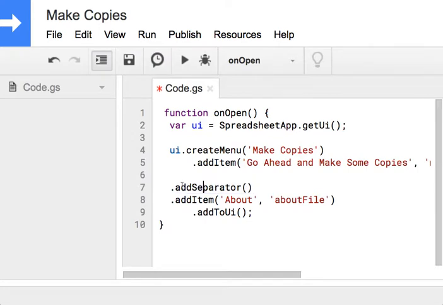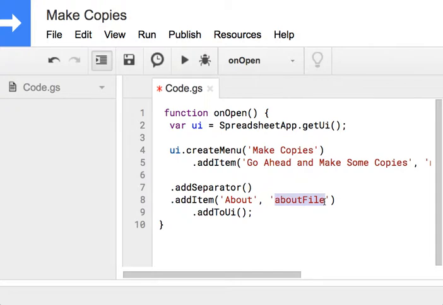You'll notice you can't edit the method. Like, that's the code. You can't, that's the code. So no editing there. And there's nothing in the parentheses to modify. So leave that alone. And it's just going to make a line in your menu. And then it says to add another item. And the menu's going to say about. And the function is going to be the about file.